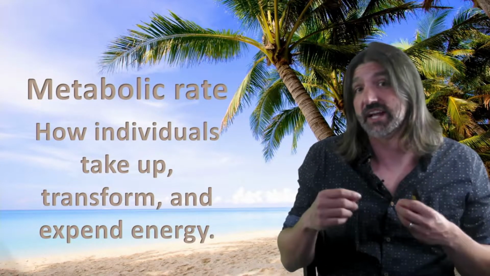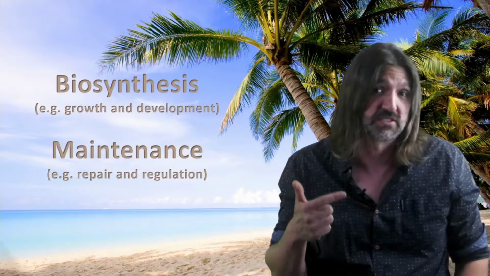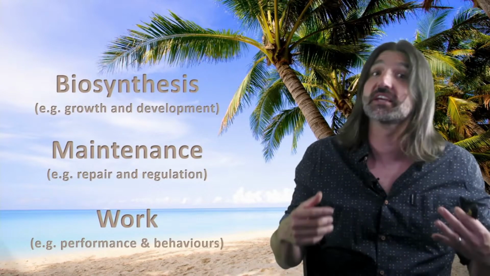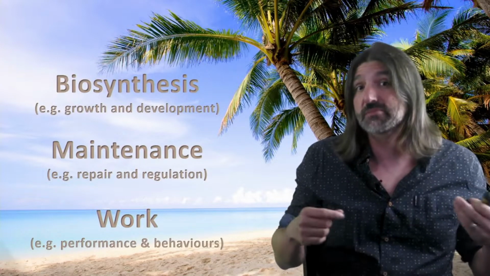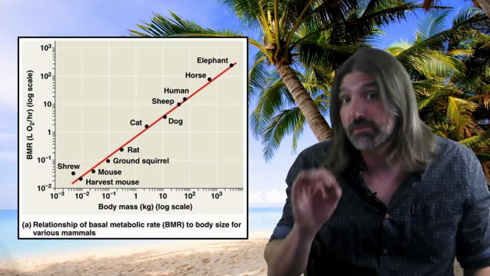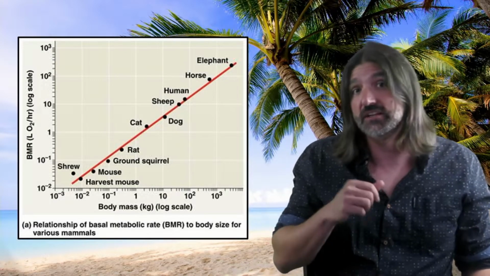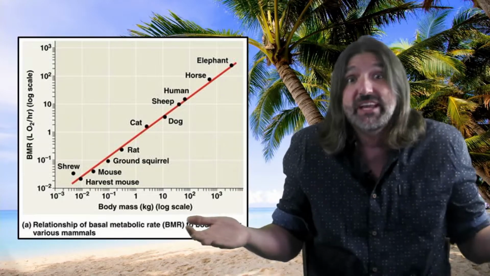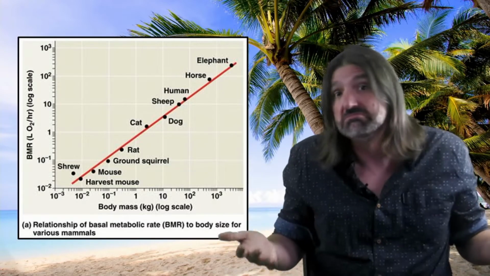Animals convert their food into energy for three major functions: biosynthesis, which includes aspects such as growth and development; maintenance, which deals with aspects such as body repair and regulation; and generation of external work, which are things like individual performance and behaviors. All of these aspects can occur because of metabolism. And interestingly, there's a pretty strong rule that predicts how animals use energy, and this is shown here. If we take a look at an organism's metabolic rate, it is essentially determined by its size. And if you think about it, it makes sense, doesn't it? Because the bigger you are, the more energy you need to burn to do the different things that you do.